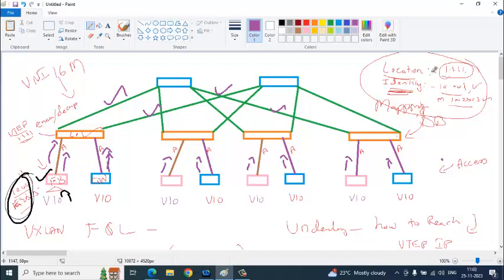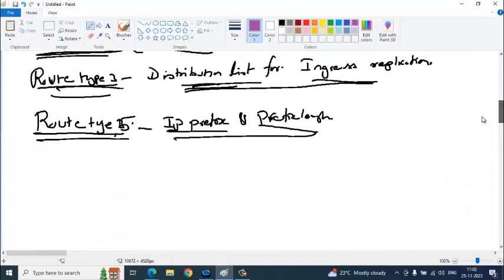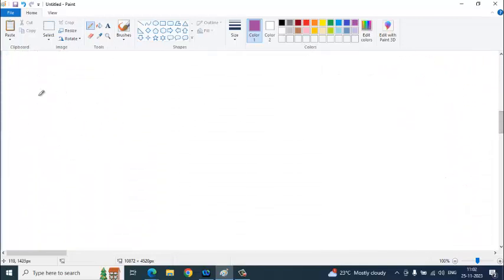Now this route distinguisher is 64-bit. RD is 8 bytes, which is 64-bit.